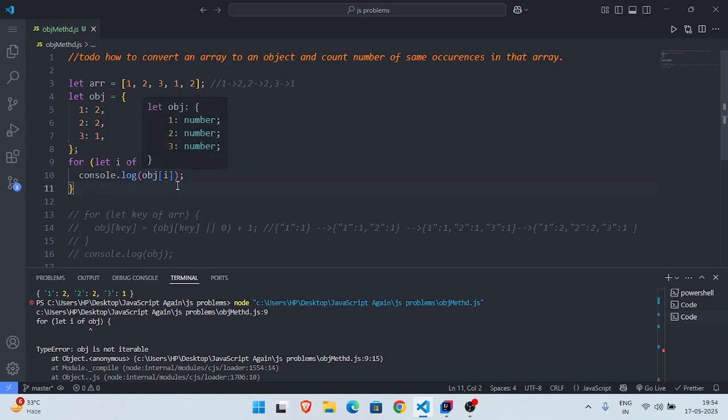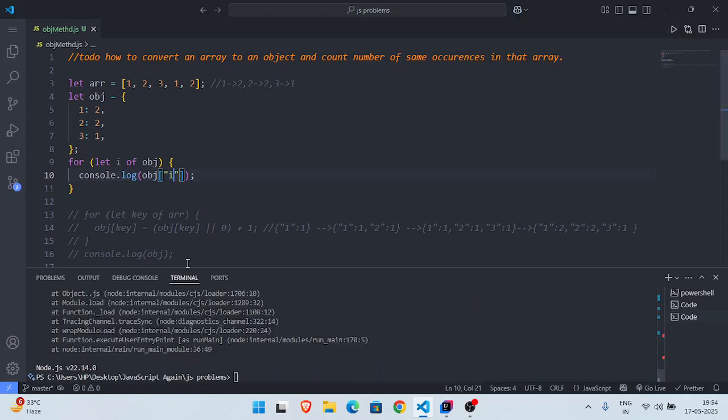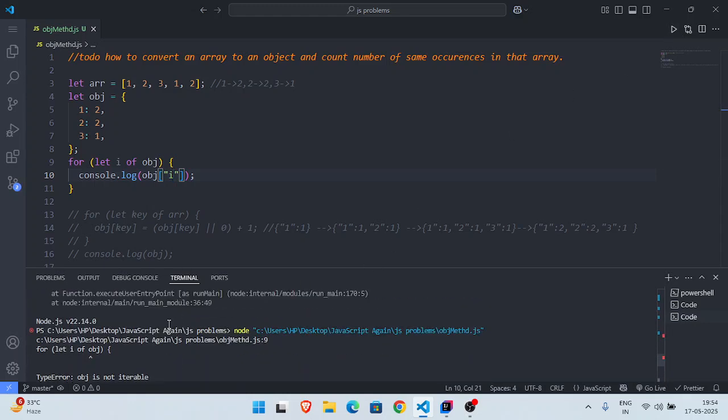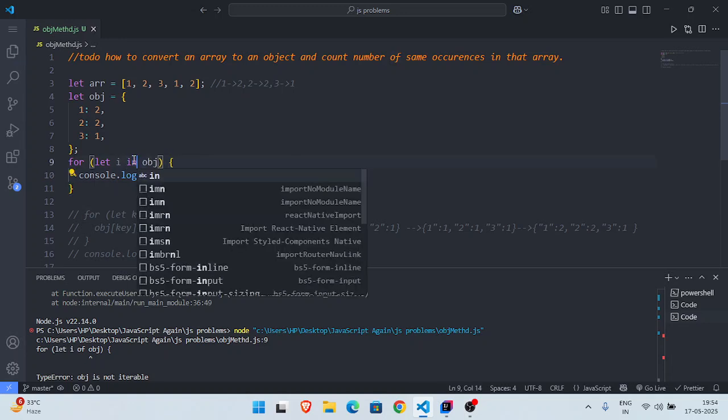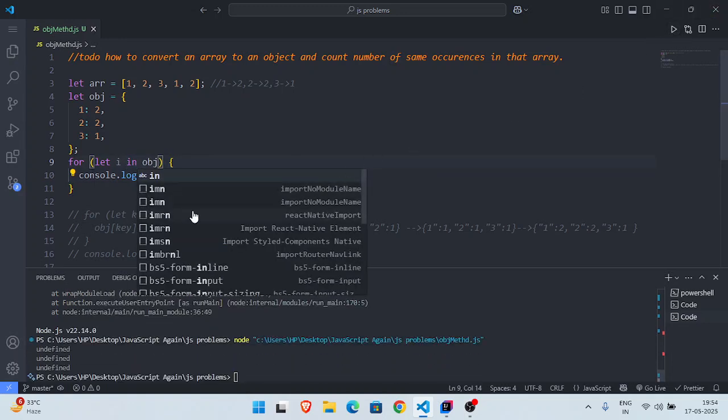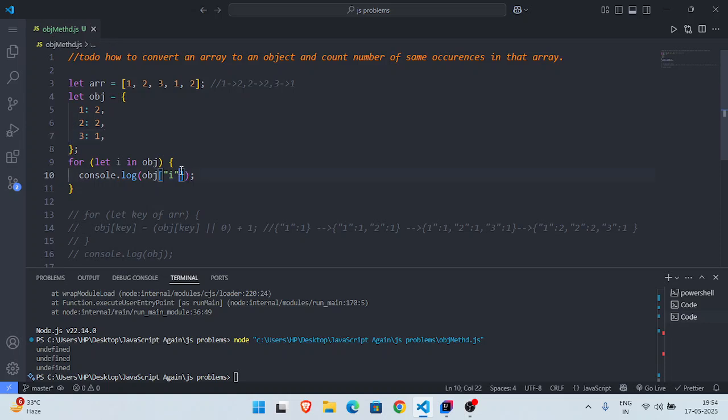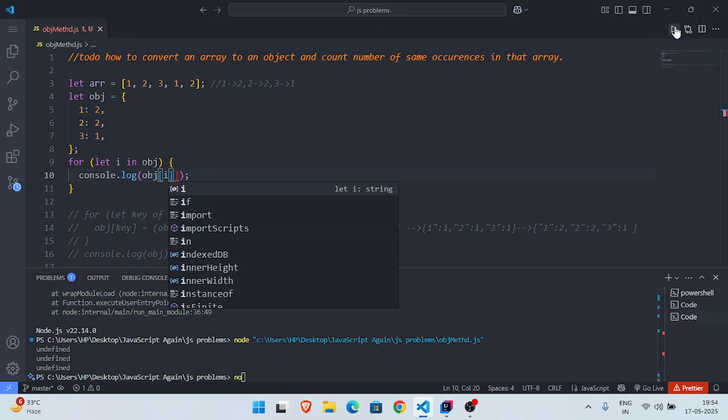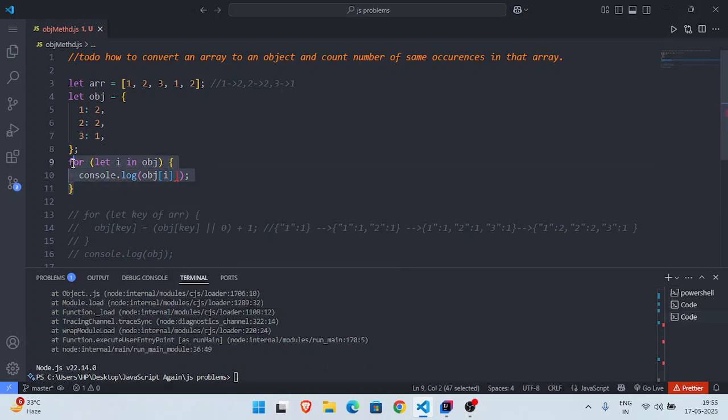I'm getting undefined here. Okay, so this won't work.